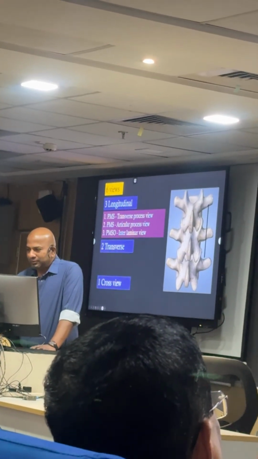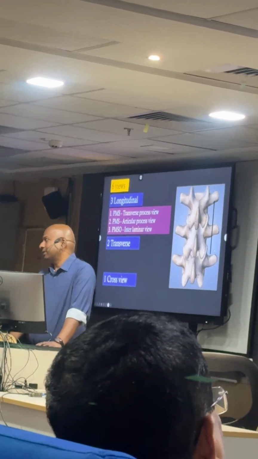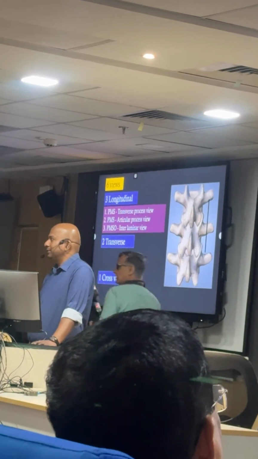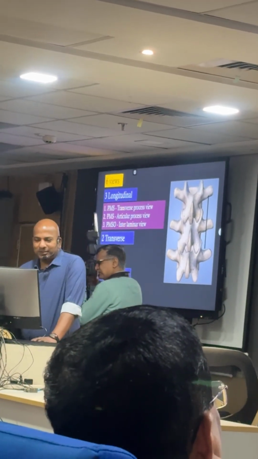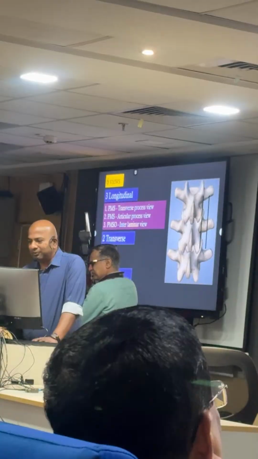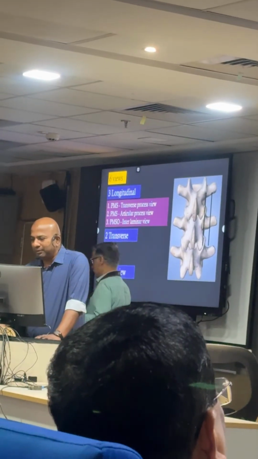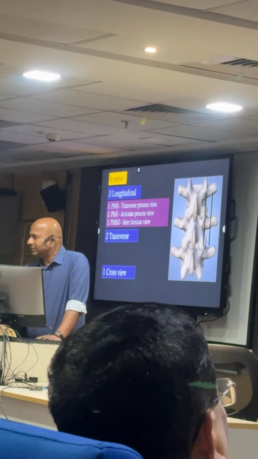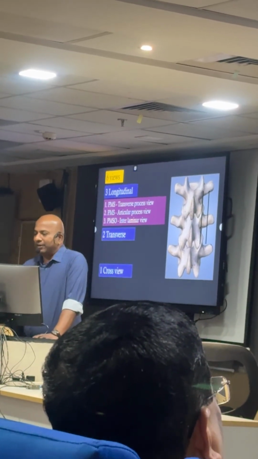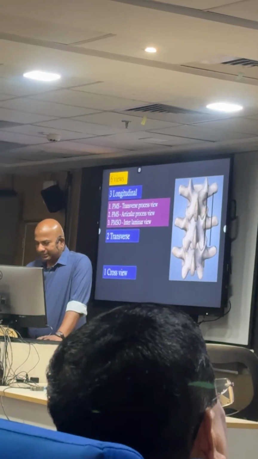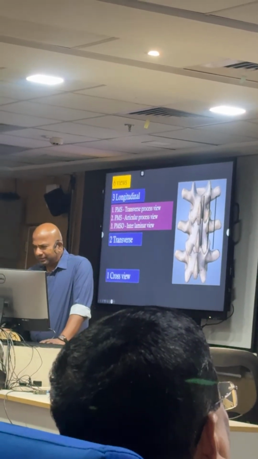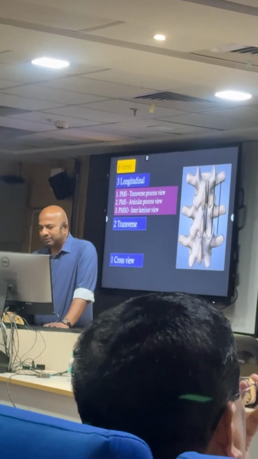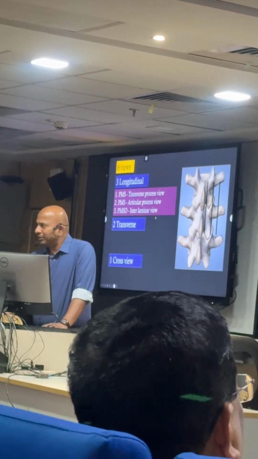What this probe position looks at is the transverse process. So we call it paramedian sagittal transverse process. Can you grasp that? Similarly, the next view is from lateral to medial. If you slide the probe, you will arrive at the articular process. We will call it the paramedian sagittal articular process view. And from there, if you make an oblique tilt, you will cut the interlaminar space like this. That time we will call that view the paramedian sagittal interlaminar view.